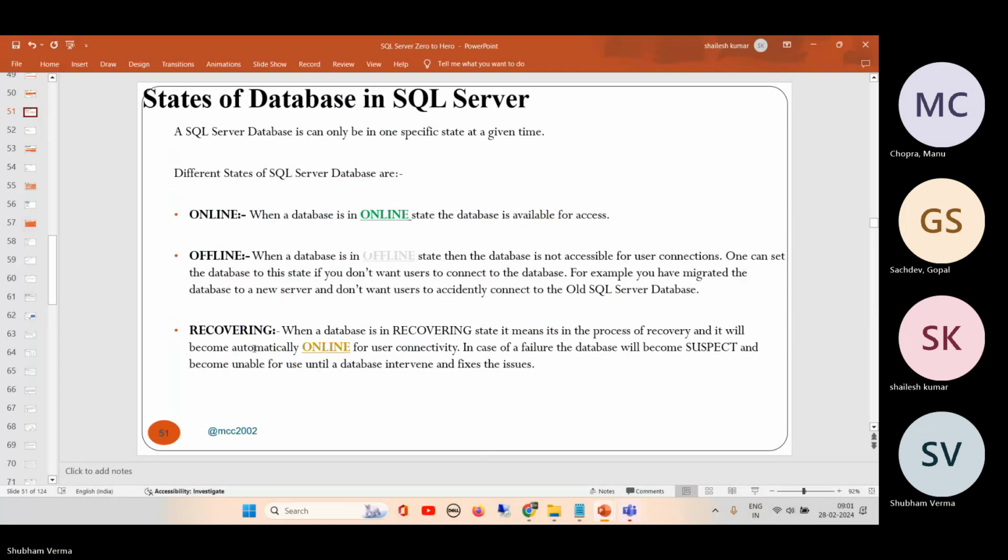Next is recovering. Recovering means that it is reading some data and automatically gets online, but basically it is reading the MDF files or log files, making the data consistent, and then it will come online. Means when we restore any database backup, it will be recovering the data files, and then it will come online. If you committed all the logs back to back and the database is in consistent mode, then it will automatically come online, and then you can connect to the databases and perform the activities.